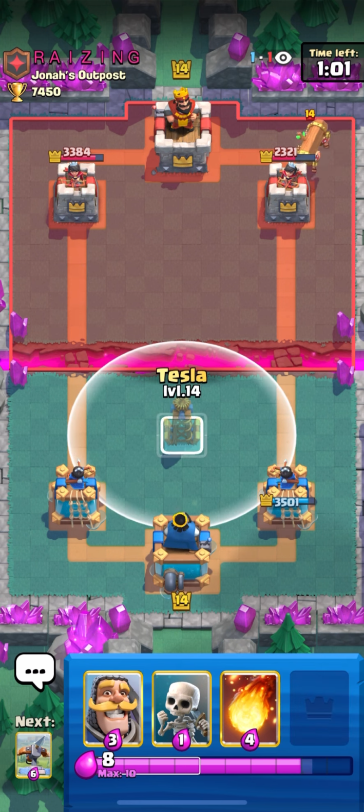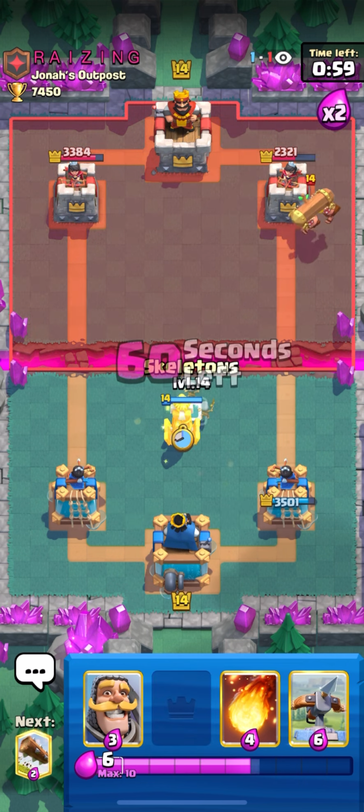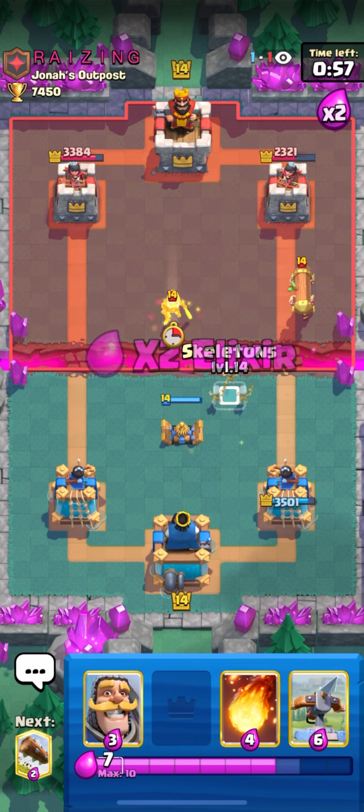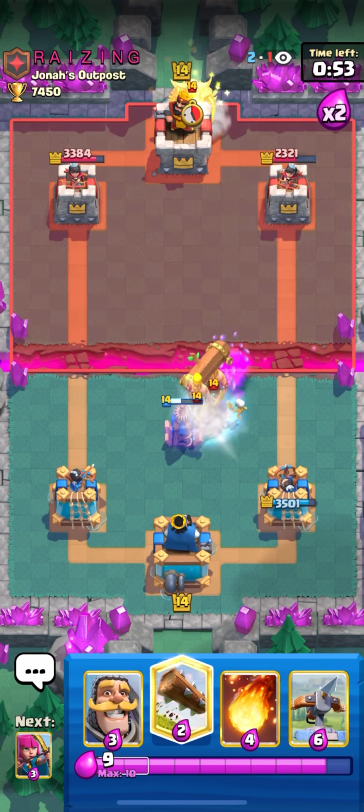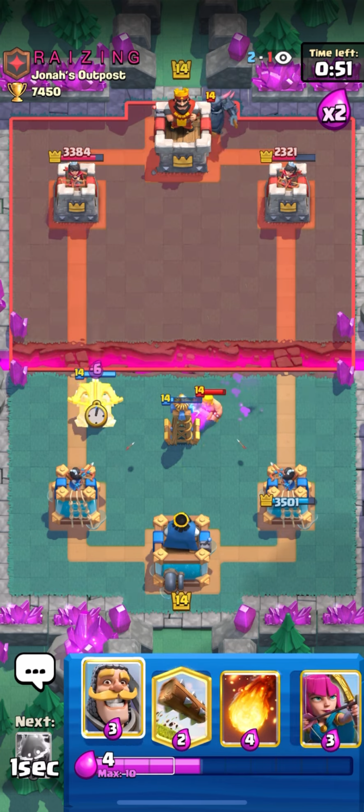Battle Ram in the corner. I'm just going to Tesla in the middle here. He might P.E.K.K.A at the bridge, or maybe he's going to Bandit. If he Bandits, I'm going to Skellies. Okay. I Skellies to block the Bandit there. Oh, he P.E.K.K.As again. I'm just going to Expo.